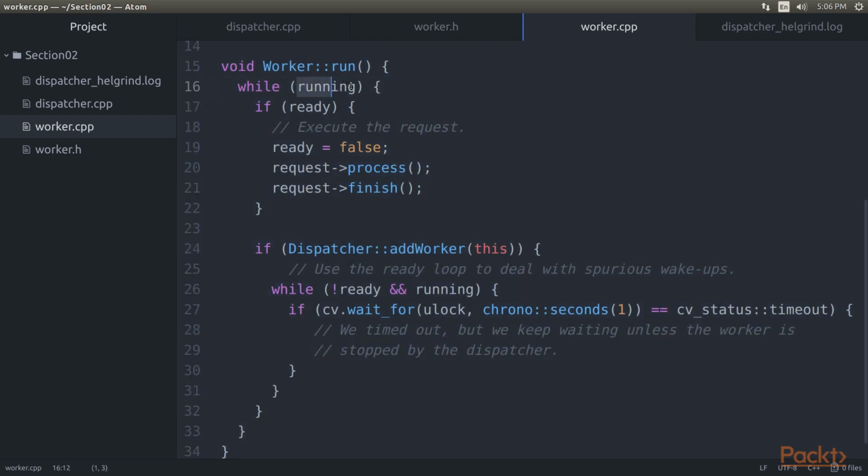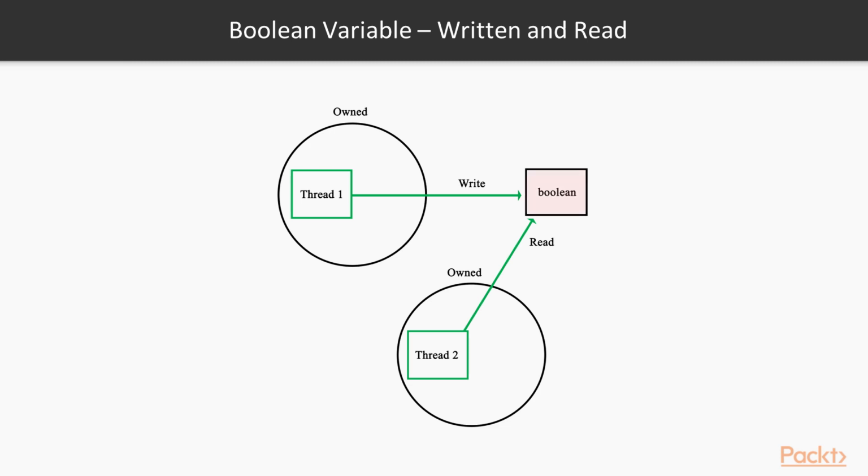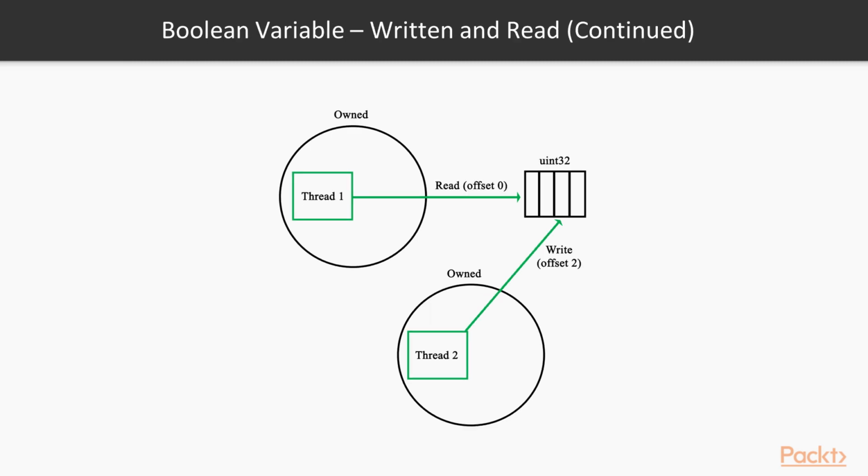Here, running is a Boolean variable that is being set to false, signaling the worker thread that it should terminate its waiting loop, where reading the Boolean variable is done in a different process, the main thread versus the worker thread. This particular example's warning is due to a Boolean variable being simultaneously written and read. Naturally, the reason why this specific situation is safe has to do with atomics. The reason why even an operation like this is potentially risky is because the reading operation may occur while the variable is still in the process of being updated.